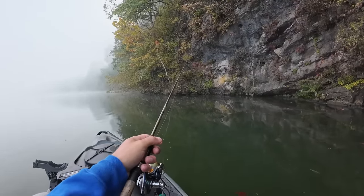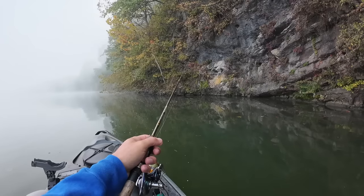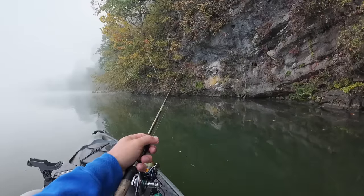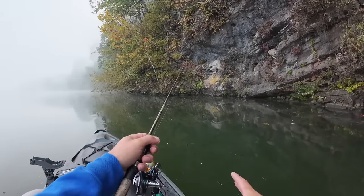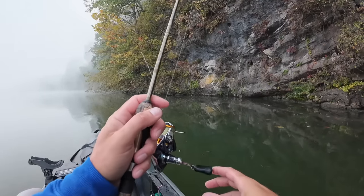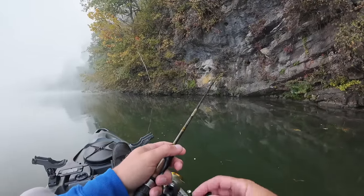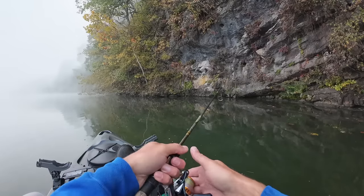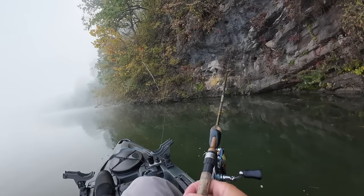Mowing season's about over at this point in the year, but I don't rake leaves. I got a little over 3 acres of yard. I got 4 acres total, 3 of it's yard. And so I don't rake 3 acres of leaves. I take the mower and go over them and mulch them up. And I don't want to be hitting them holes with the mower, especially my new mower. I didn't care about the old mower. It was on its last days anyway, but my new mower I just got last month, I don't want to be messing it up, hitting these holes.